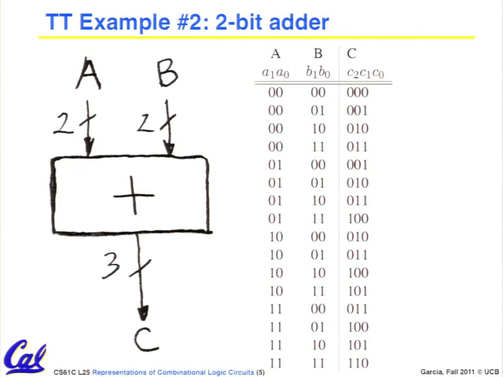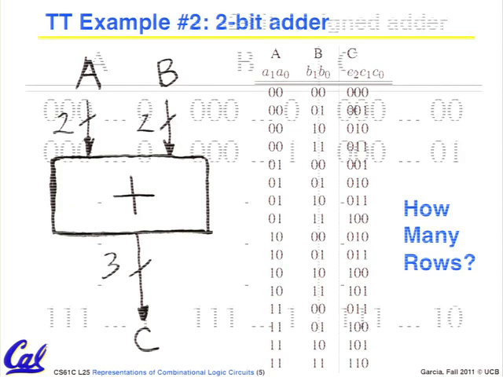So one question you ask is how many rows, and that's pretty easy. If I have 4 input bits, then I have to be able to handle every possible condition of that, so therefore I have 16 rows in that truth table, right? Not too bad. 3 columns because I have 3 outputs, but the 16 rows is the important part of that. So now we're going to generalize this. Is MIPS all about 2-bit numbers? No. MIPS is about 32-bit numbers.